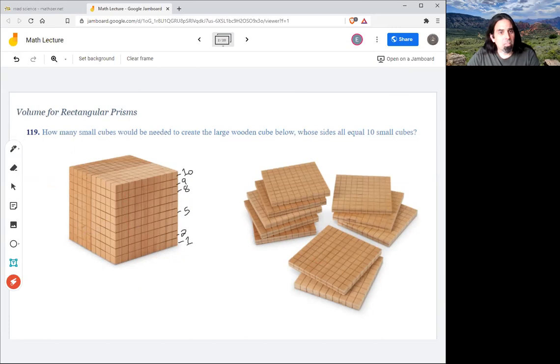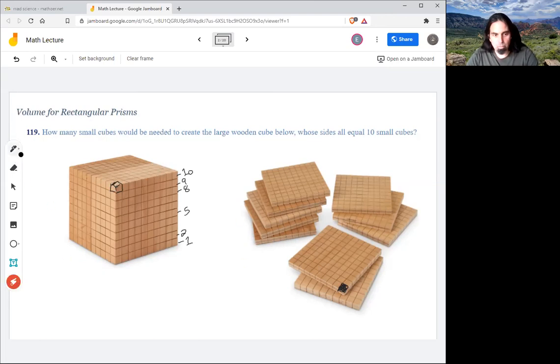So what volume is asking is, I want some measure of how much space this should take up. And just like if we're finding surface area, then we want to shade in one block that's an inch on the side, or a foot on a side, or a meter on a side, a square, whatever. Then if we're finding volume, we want to find one cube that's an inch or a meter or a foot or whatever on each of its sides. So how many little cubes go in there?